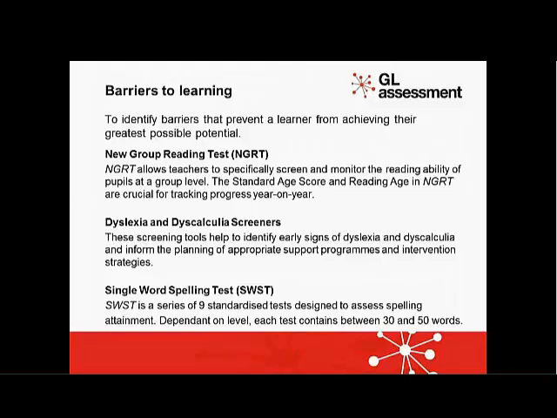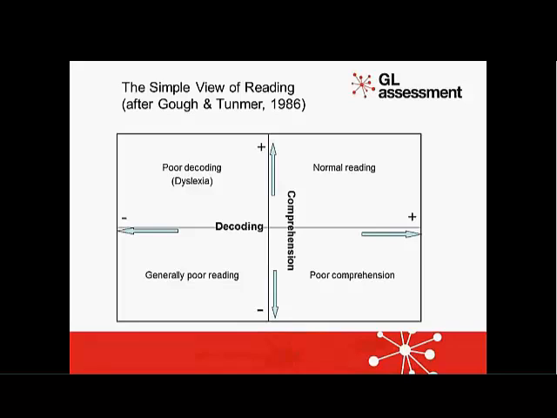So looking at the new group reading test for a moment, earlier on when Phil was showing you the report from there were two areas, sentence completion and passage comprehension. And in a sense, this shows how that works. We're talking about the two strengths of decoding a piece of text and comprehension in terms of understanding it. Decoding, if you like, is the mechanical process of reading a piece of text and understanding what the words are and how they work, but not necessarily understanding what they mean.